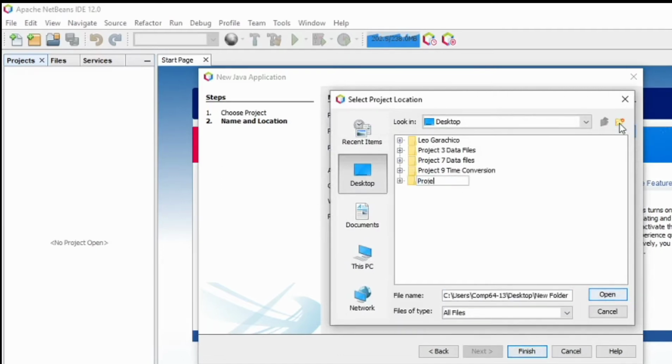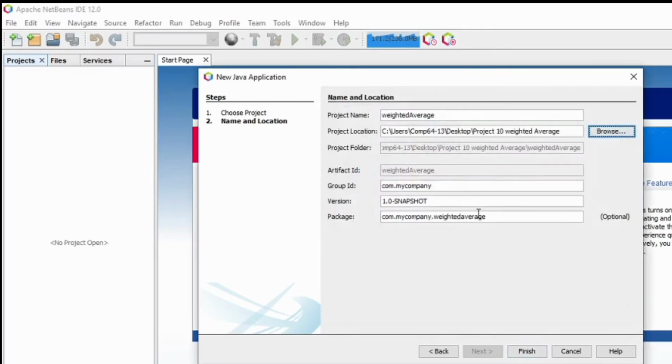I'm going to call this folder project 10 weighted average. Then we're going to select our folder where we want to save our project and then click open. And of course, we're going to delete the value for the package and just click finish.